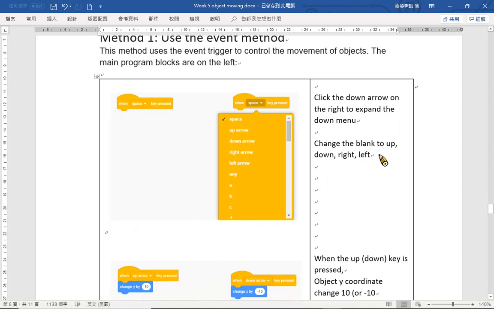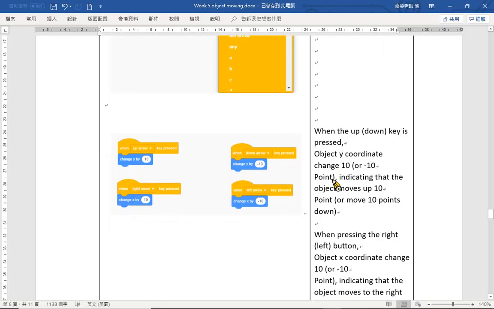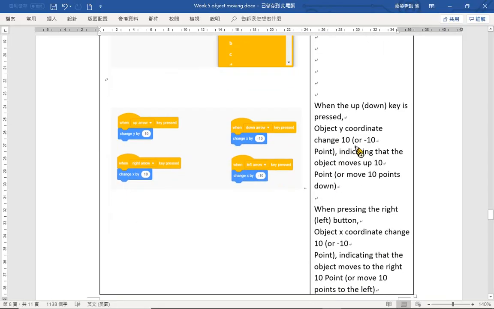Change the brand to up and down, here, to up and down. And then when the up key is pressed, it shows when up key pressed, object coordinates change 10 steps.